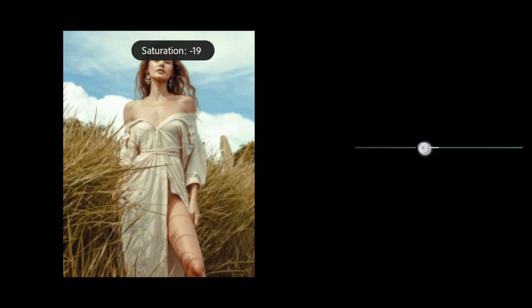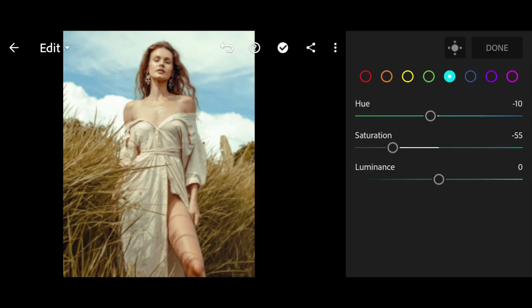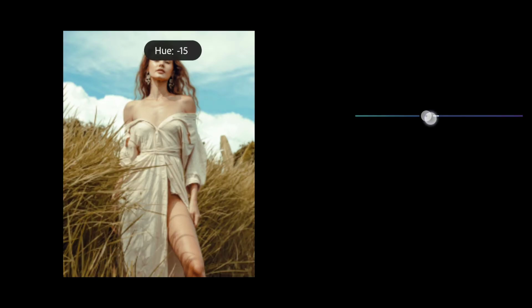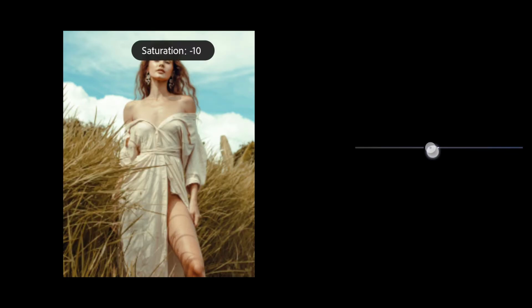Saturation -55. Blue. Hue -20. Saturation -59.